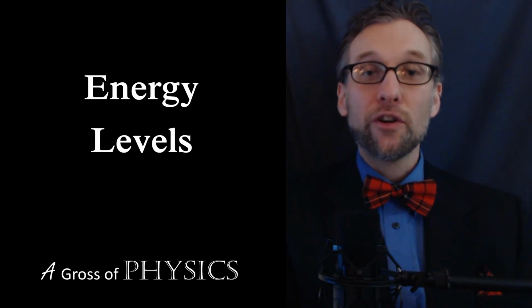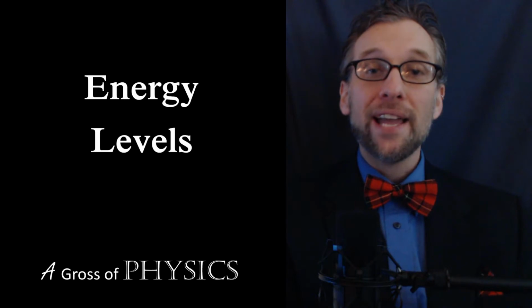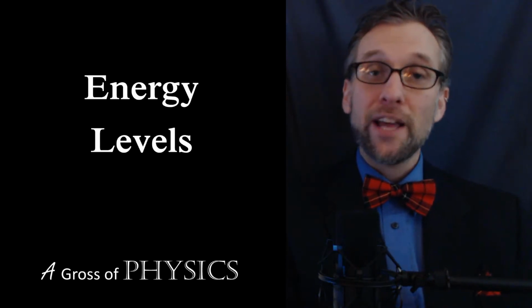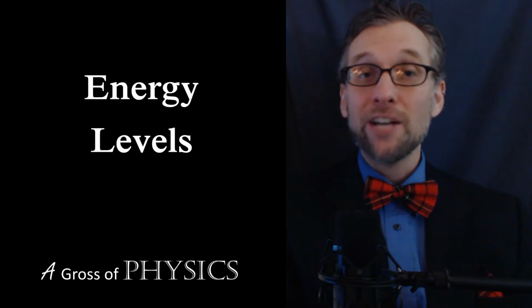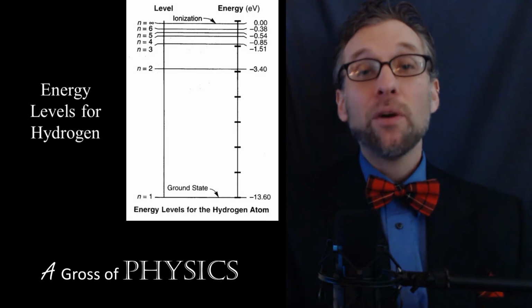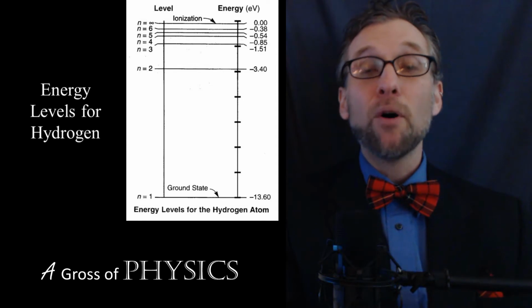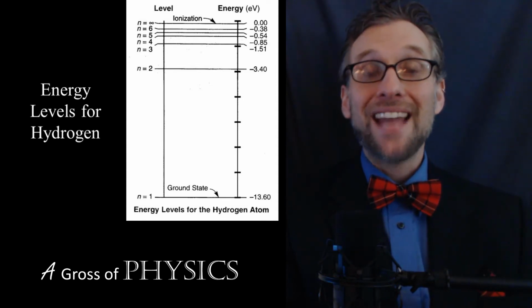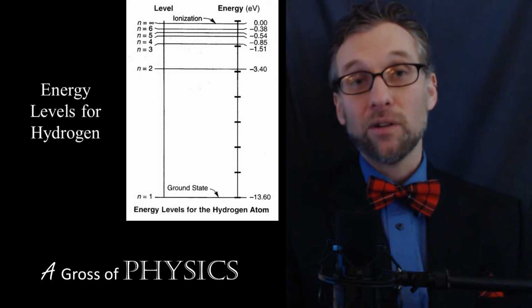Today is day 132, and what I'd like to do today is look at the energy level diagrams in our reference table. We have two different energy level diagrams, one for hydrogen and one for mercury. What you'll see on them is that they both have the ground state on the bottom, and the ground state is a negative value listed in electron volts.